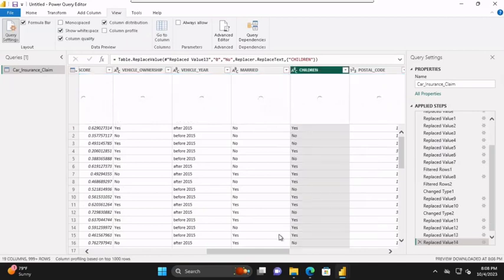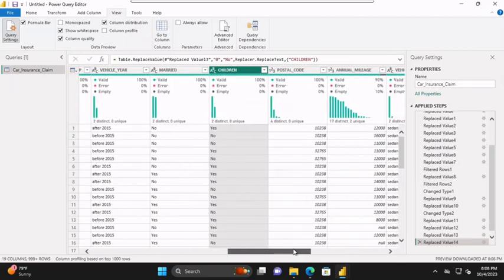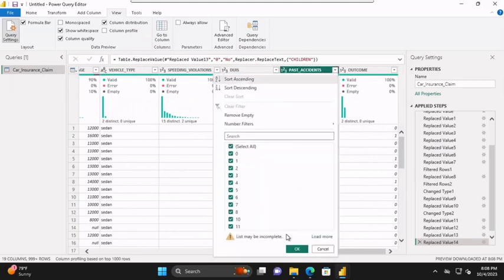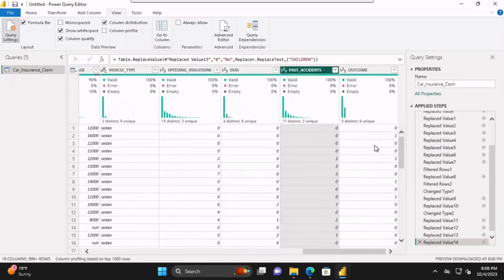Okay. Then let me see what we have. I'll need this past accidents, as this is the count of accidents, I think. Number of accidents so far. Then outcome, we don't really need the outcome actually. I think this is related to more machine learning. Speeding violations, okay. This is the number of speeding violations.